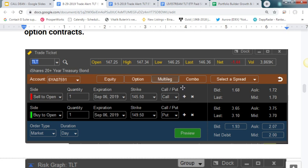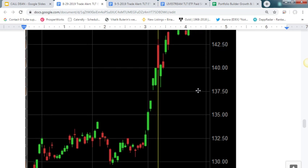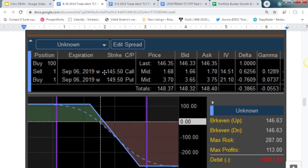So these big banks do this all the time, and typically you're going to find on the call option side, you're able to sell your call option to a relatively foolish speculator who's trying to get rich overnight. And so I kind of relate that to taking candy from a baby. Not very often will they win on that bet, but just to look at the TLT, you can say that these guys have done very well gambling on the TLT all year long. Now we never lose if we get assigned on that part of the trade because it's designed to have a profit no matter what for the option seller.